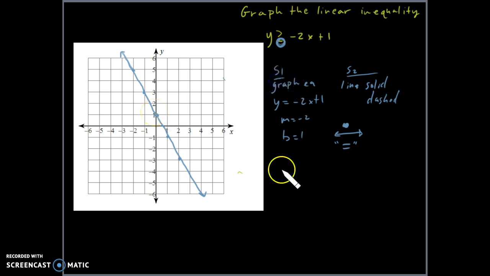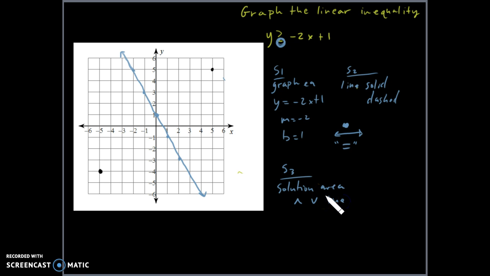Second step we've already completed. So the third step, the final step, is the solution area. So what are our solutions? For example, is the coordinate point -5, -4 a solution? Or is the coordinate point 5, 5 a solution? So we've got below the line or above the line. So are we looking for below or above? So consider this for a second, below or above the line.